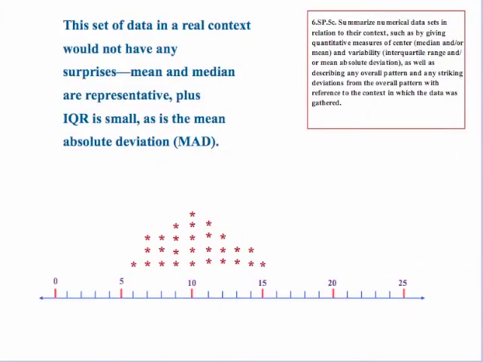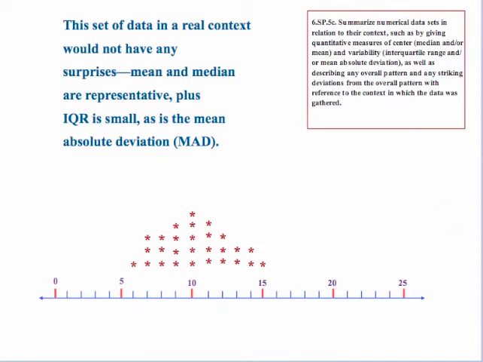Okay, now let's consider some context to where we look at the data. Now, it isn't stressed in this particular standard, but it's always a good idea to do dot plots because that really gives you a much better handle of the nature of your data. So for example here, this is a nice set of data because there's no surprises.